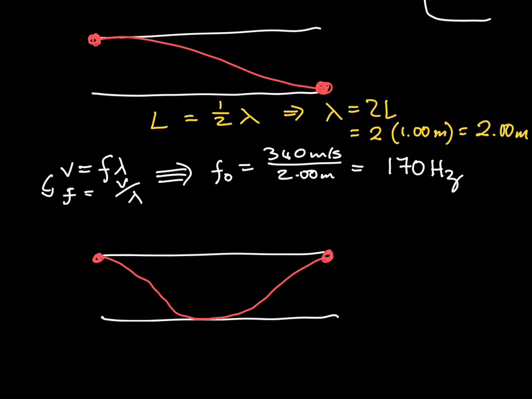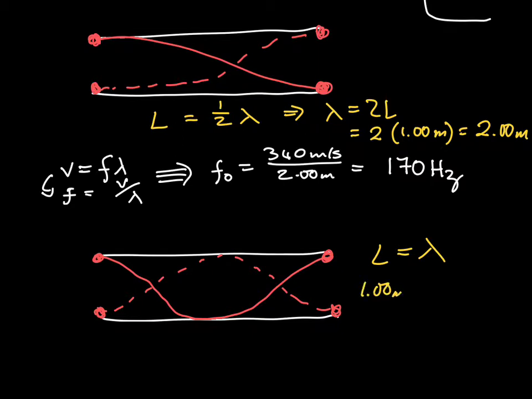Okay, and of course we can do the second part here. When you are drawing these standing wave patterns in tubes, you do need to put in the dashed line. So my mistake for not doing that before. It is important that you're putting in the dashed line above as well. Okay, so if we go back to it, now our length is equal to the wavelength. We already know that our length of the tube is 1 meter. So our wavelength is now equal to 1 meter.